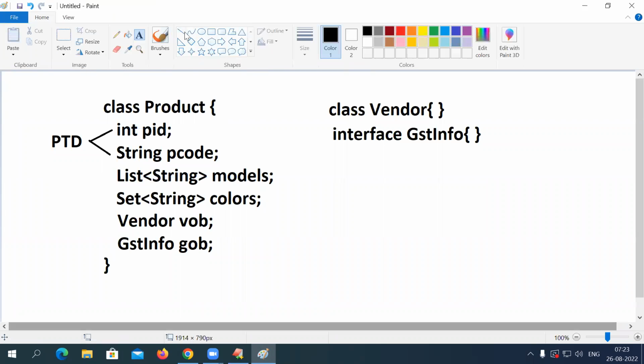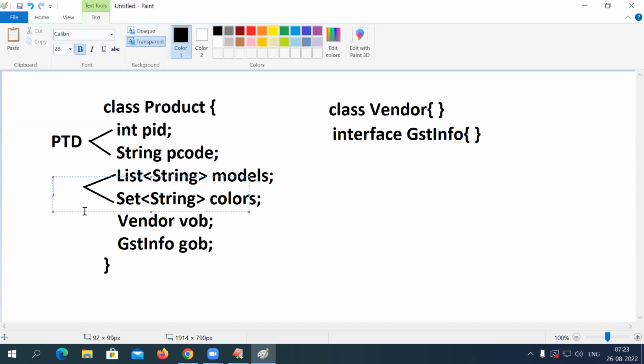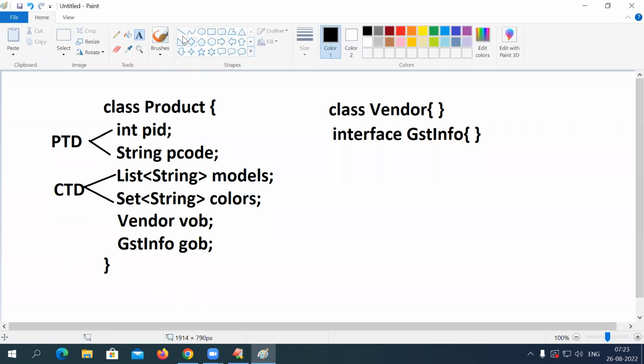Okay, so here, list and set, that means models and colors, come under what category? Good, it's a collection type dependency. These two come under what category?